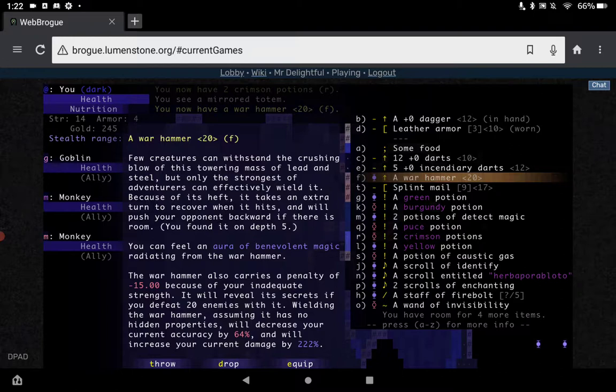Oh, okay. So this is a big hammer. Because it takes an extra turn to recover when it hits. So you swing, and then you're in your recovery state, and it will push your opponent backwards if there's room. So if you miss with this, it's really going to hurt. Interesting. I don't think I want this.